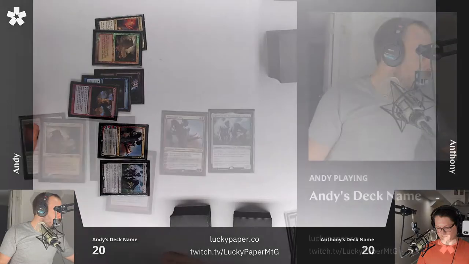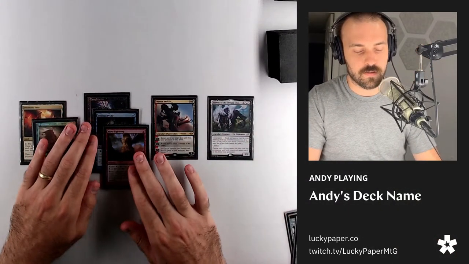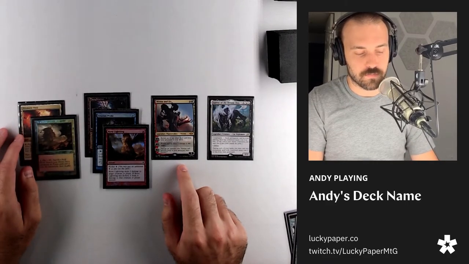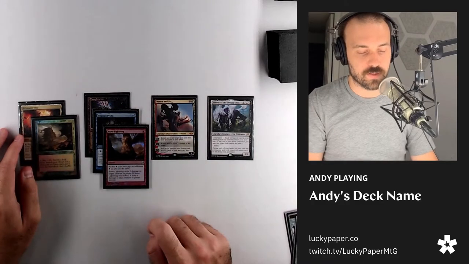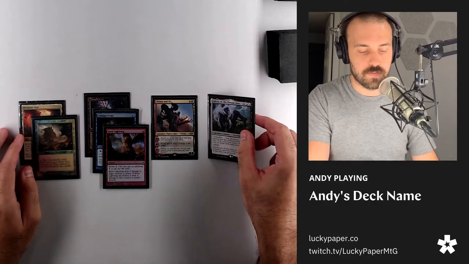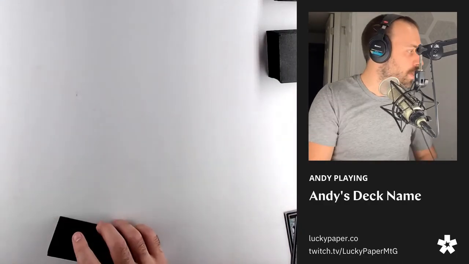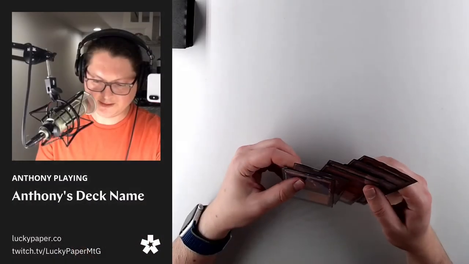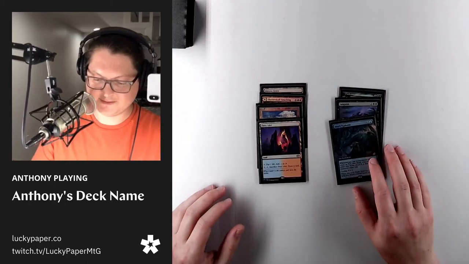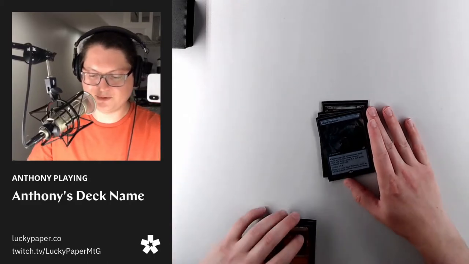Yeah, I'm going to keep this opener. I think it's fine. I won't be able to cast this on curve unless I choose to not cast that, which I'm always going to do. So that's a bit of a downside. But other than that, I think his hand is fine. I'm keeping, Anthony. Okay. I will also keep this hand. Doesn't do a whole lot, but it's got spells and it's got lands. I think we'll give it a try.